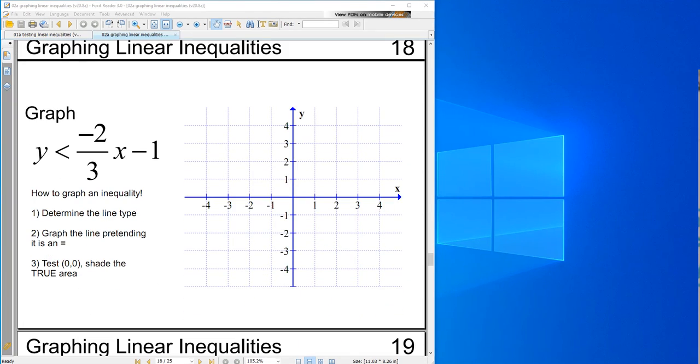Let's do this one. Solid or dashed? Well, this is going to be a dashed line. I'm going to start at -1. I'm going to go down 2 over 3. And from here, I'm going to draw a dashed line. I am not sure if it's going to let me do a dashed line. I don't think it is. So what I'm going to do, I'll make it dashed though. Don't worry about it. Here we go. I'm going to dash it up. That is some big dashes. Okay, it's a dashed line.